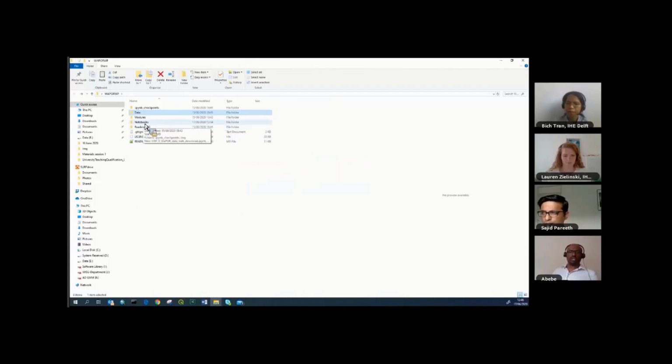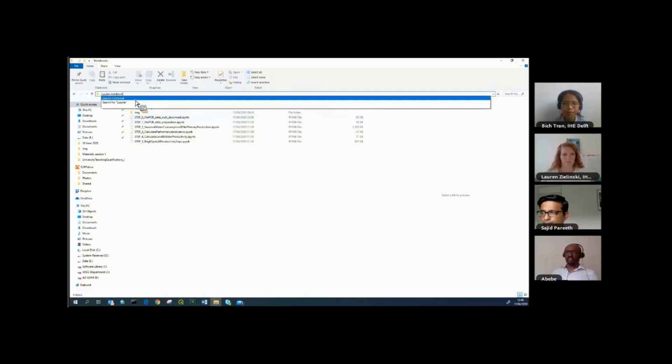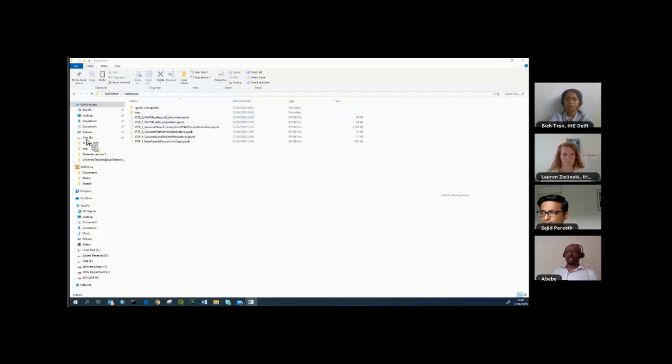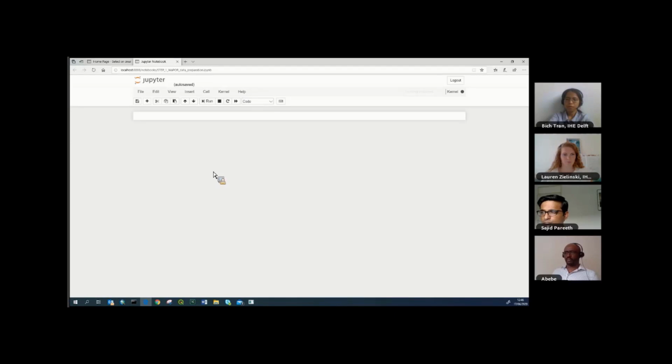The scripts are in the notebook. In the notebook, you can open Jupyter Notebook either through the command prompt or directly, if you type Jupyter Notebook, it will open for you here. So then we have this Jupyter Notebook. This was already explained by Vic. Then I will start from the first step.